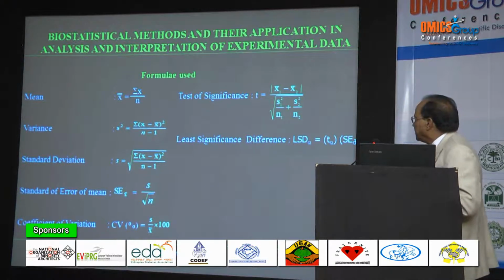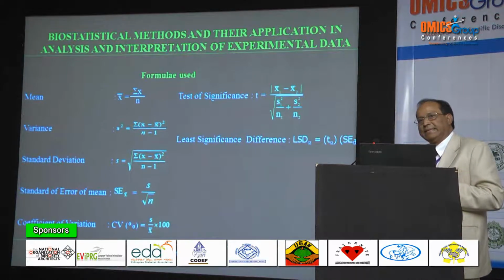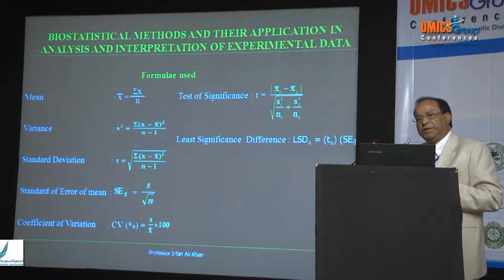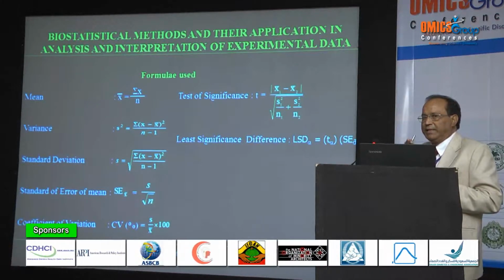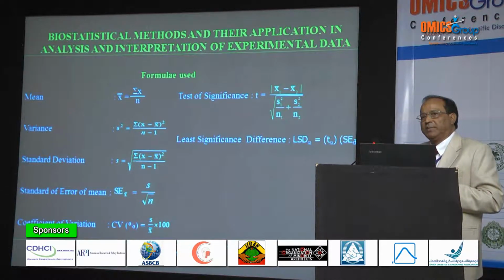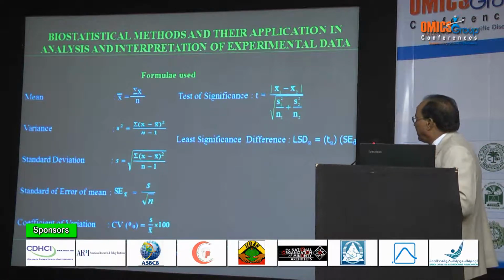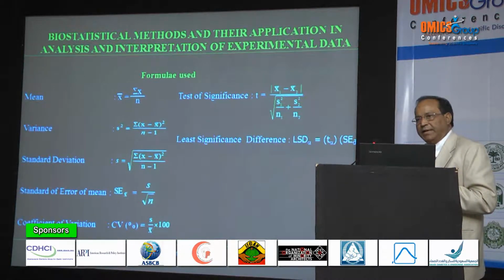The formula used here, the mean, I think you may know, is x bar equals sum of x divided by n. The variance, s square, if you put it as capital S square, will be the population variance. So be it a scientist of biology or zoology or botany, we should be very particular about this point because we are talking about the sample, not the population. Now the second point is sum of x minus x bar whole square divided by n minus 1. That depends on 30 or more than 30 observations.